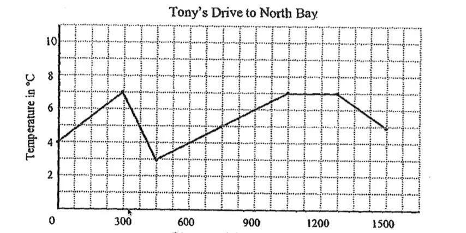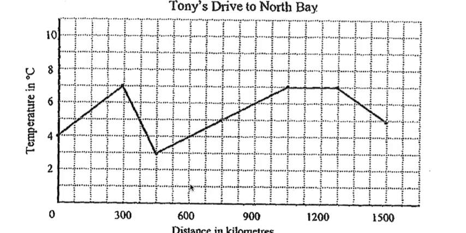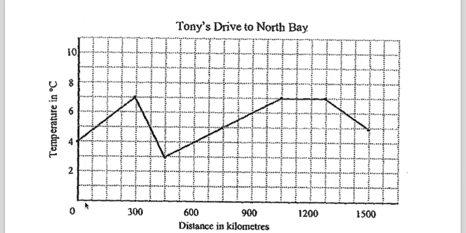On our x-axis, we've got distance in kilometers showing up here for his drive to North Bay. And we see this is showing 300 kilometers. There's 4 boxes. That's 300 kilometers. And then another 4 boxes takes us to 600 kilometers. This is after 900 kilometers, 1200, 1500. And what this story is telling us, this is probably sometime in springtime, right?